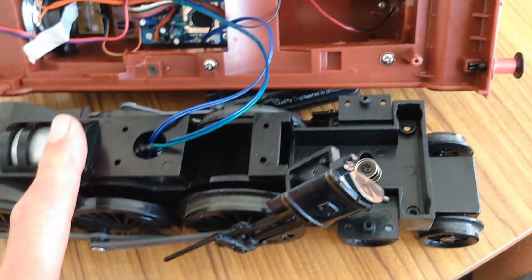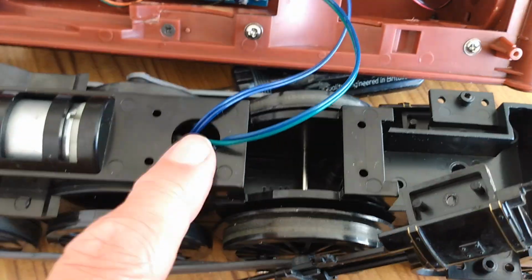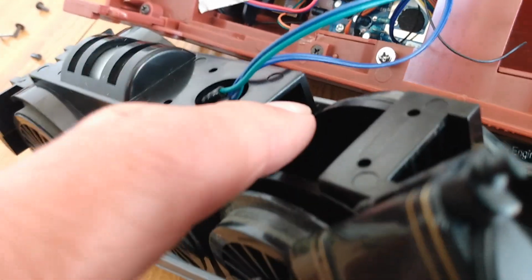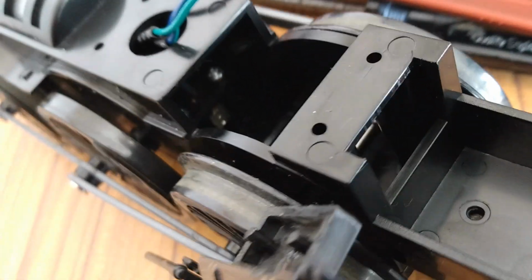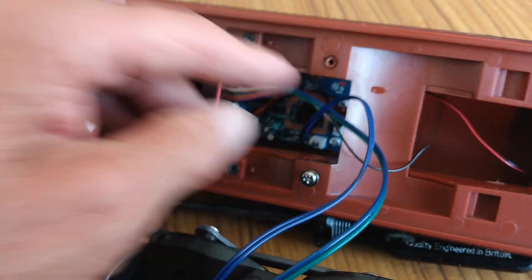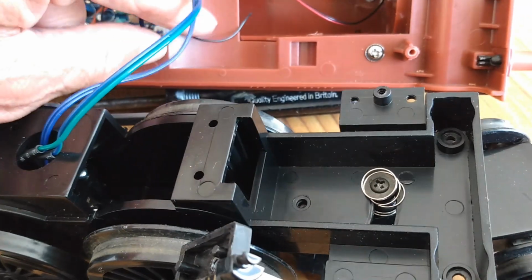But that's it, you know, that's what you get with it. And I'm intrigued to see what, that's blue and green, which looks like it goes to the motor. I'm intrigued to see what those other 2 wires are. Right, I think I've worked it out. So there's the motor wires to the motor. Down there, in between these 2 wheels here, there is something. Who knows what it is? I think it's either a reed relay or Hall effect sensor, and that is used to get your chuff synchronization for the sound. So the blue wires there are coming back from your chuff sensor. Power to the motor, chuff sensor back, wires to the LED at the front.